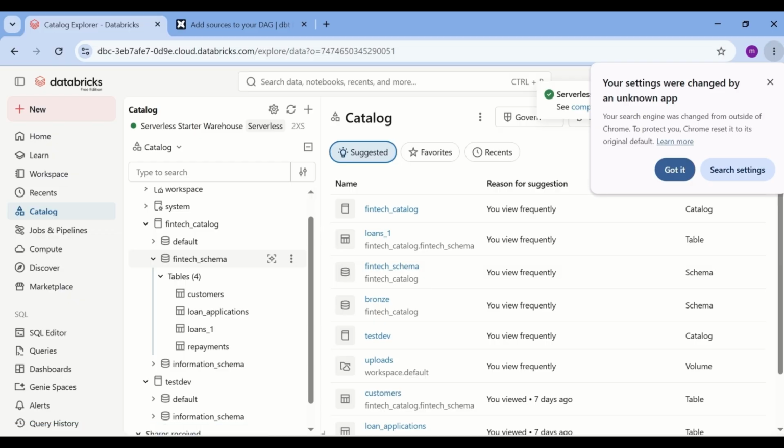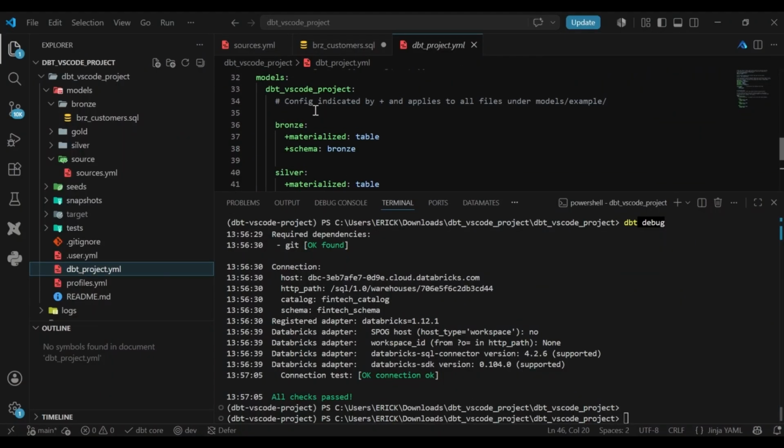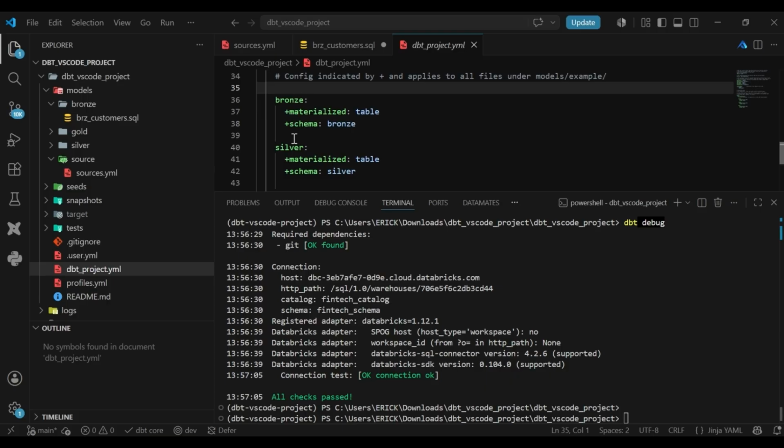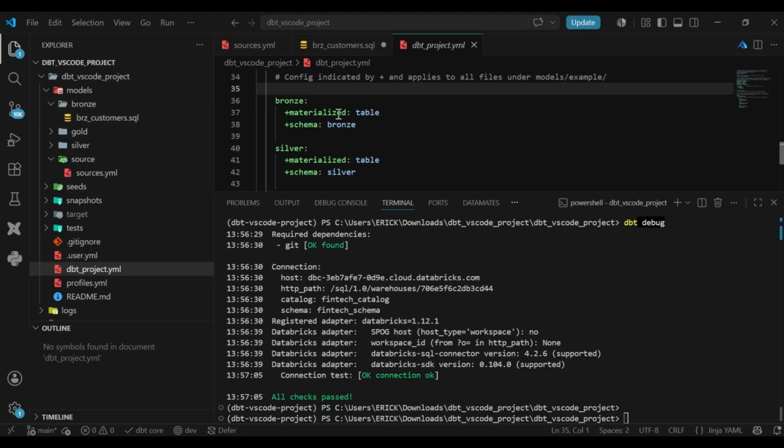how the schema will be created in this Databricks. So make sure you replace this area just after the model. You'll name your project. In my case, it was dbt VS Code project, and then you will replace all the 3 layers of these models here. So that is bronze, silver, and gold.